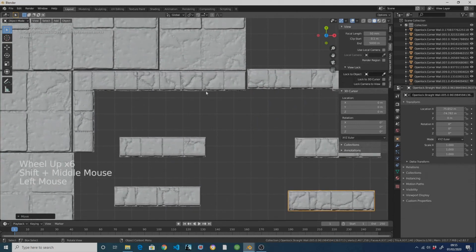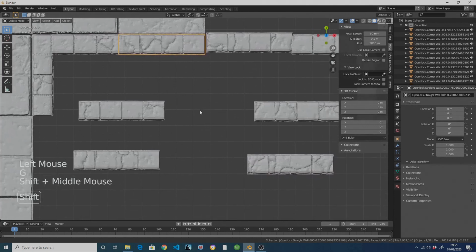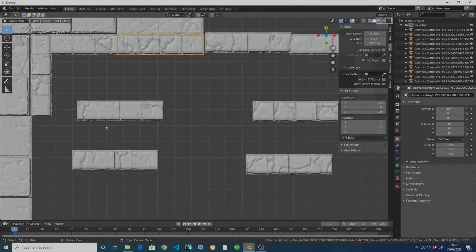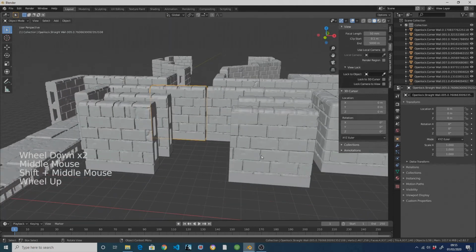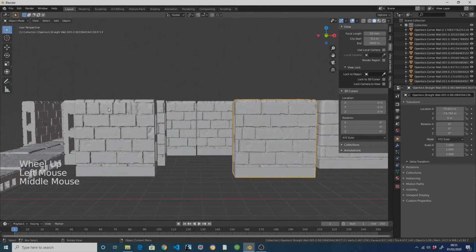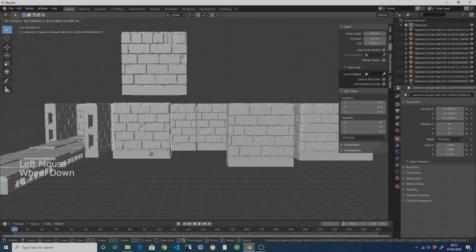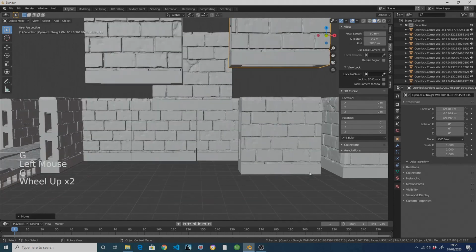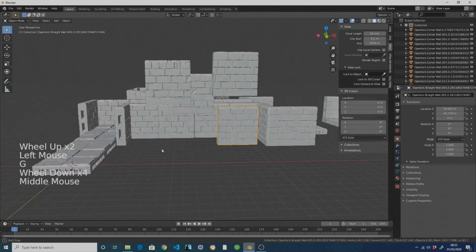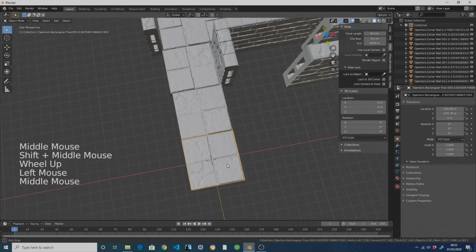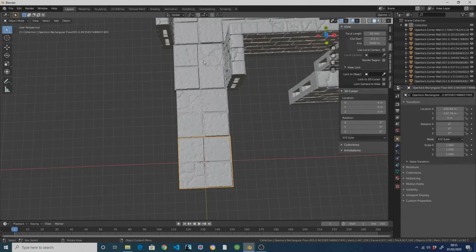Right, if I zoom in on this set of wall tiles, it's easiest to see just on the top. You can see that we've got a different pattern of cracks, so each one is unique. If we have a look at the sides of the walls, this one's got cracks there, that one doesn't. This one here has got a crack there, and this one here doesn't. So they're all unique, and again you can see a similar thing on the floor tiles, where they've got cracks in different places.